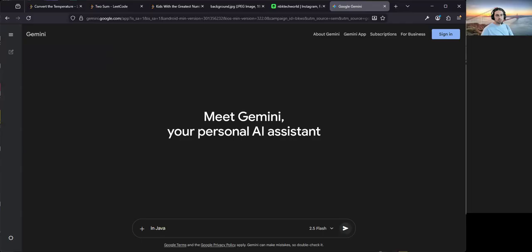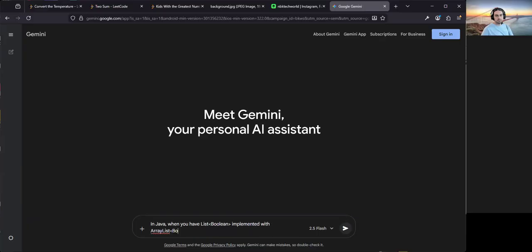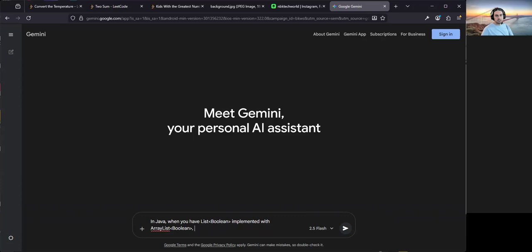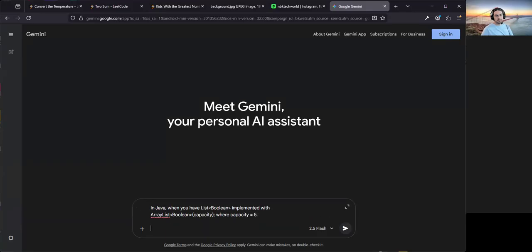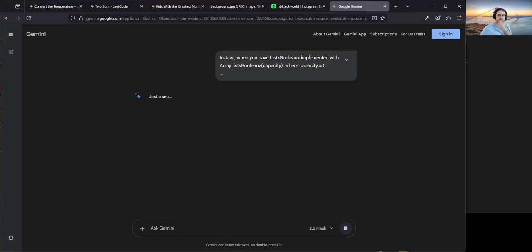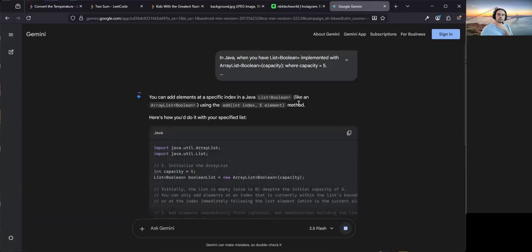Let's take this. In Java, when you have a List<Boolean> implemented with ArrayList<Boolean> with capacity, where capacity is like 5, how do I add elements at a specific index? Using the add(index, element) method.